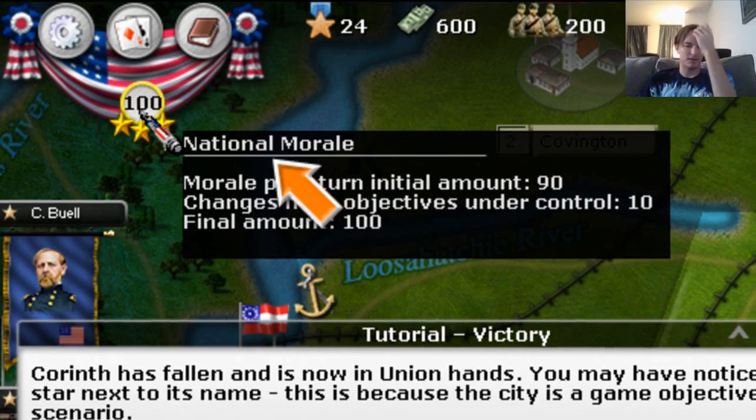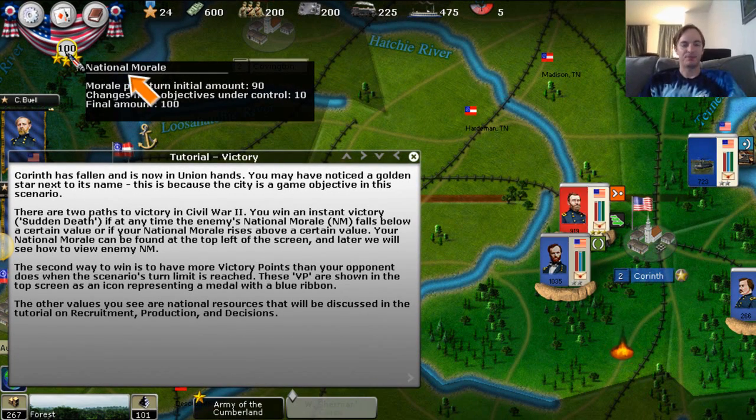What is national morale? At the end of the day, national morale represents your collective country's will to fight, or to continue the war. It has a lot of impact on other things as well. In other words, it's not just about winning. If your national morale goes really high, you win, or if your opponent's national morale goes really low, you can also win. But it also impacts how well your soldiers are going to fight, and how much you're producing, and some other game aspects like that. So national morale is very, very important. It's something you're going to want to keep a lot of attention on.